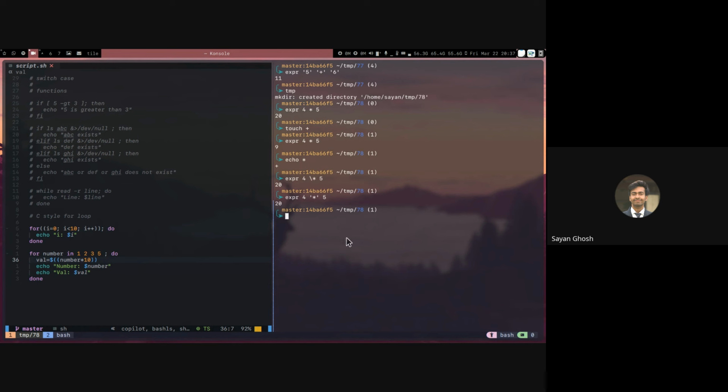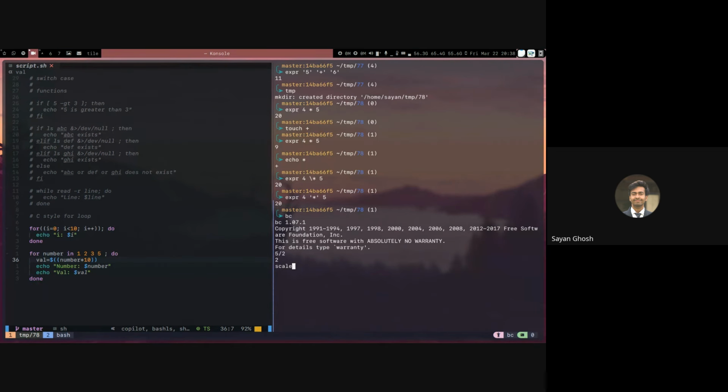Or if it's something more advanced that cannot be done in this, like some functions or float division, the fractional division, then you should use bc, which is a command that can handle everything. So things like if you do 5 by 2, it will give you 2.